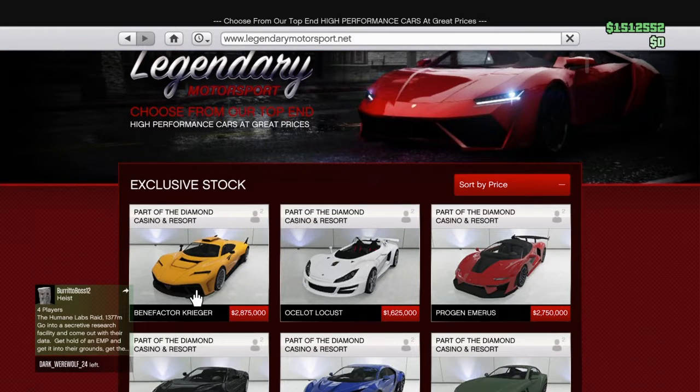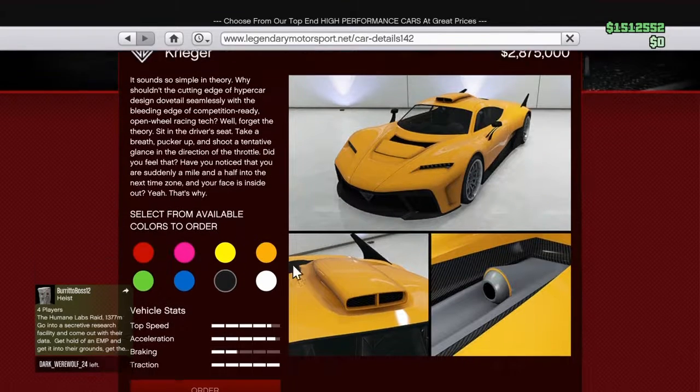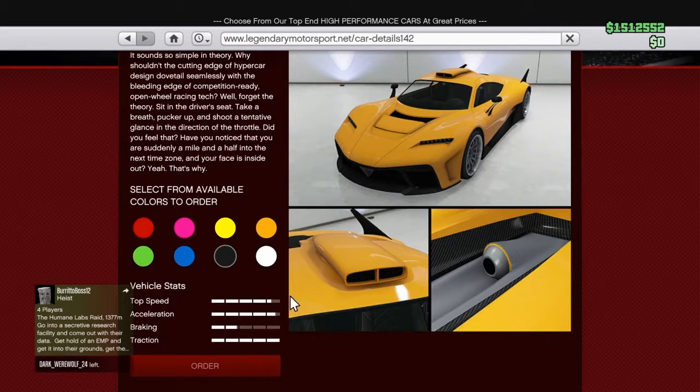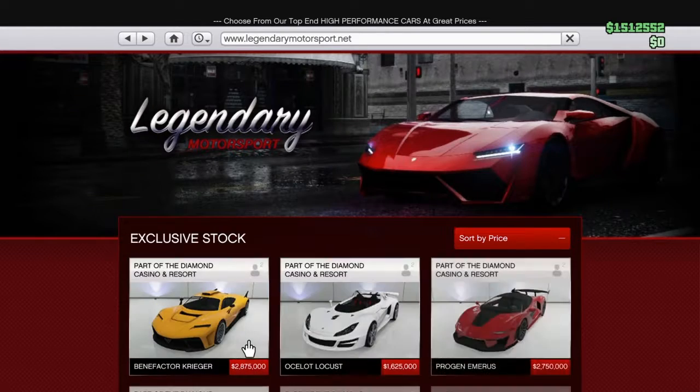Yeah, we got this Benefactor Krieger, I think is how you pronounce it. It's 2.8 million. Pretty fast, you can tell. The brakes suck, but the traction's really good. Do I recommend buying this car? Yeah, I mean, you could probably upgrade the brakes to probably like right here, so maybe that's somewhat reasonable.